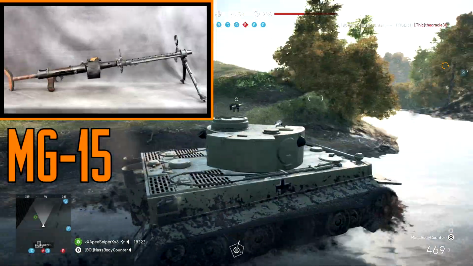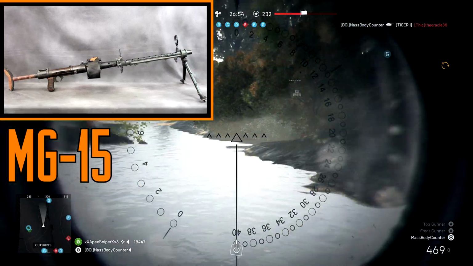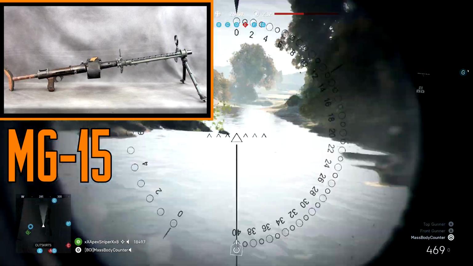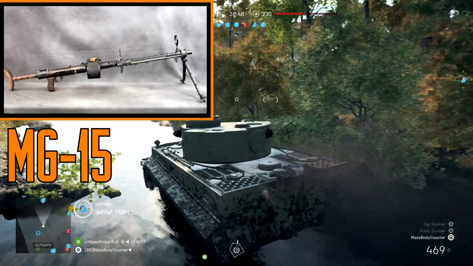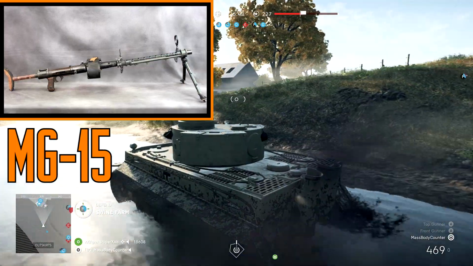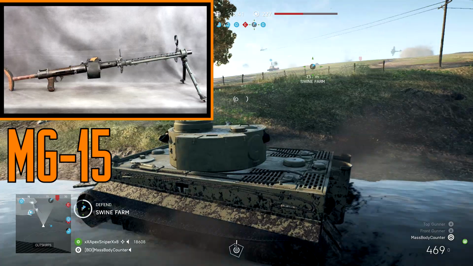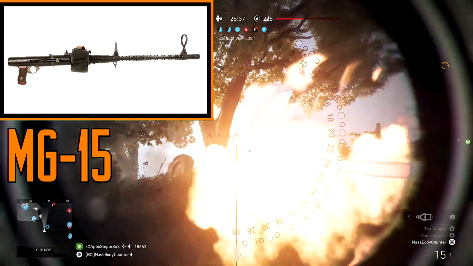The MG15, the very same weapon we see in the Stuka's backseat gunner position. Prior to World War II and in the first year of the conflict, the MG15 saw extensive service in the Luftwaffe mounted to close air support craft, heavy fighters, and bombers. But as the years passed, Germany began to phase out the MG15 with newer and heavier machine guns for their aircraft, and in doing so, the MG15 saw service amongst the Wehrmacht and SS.